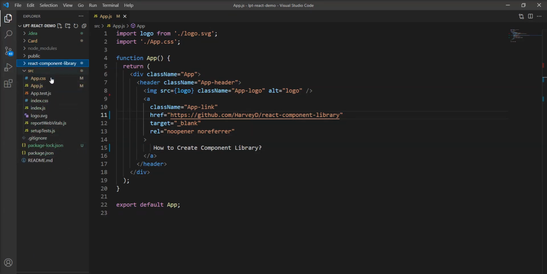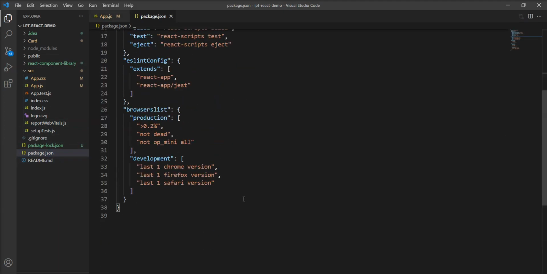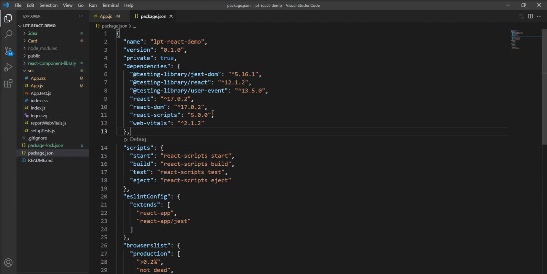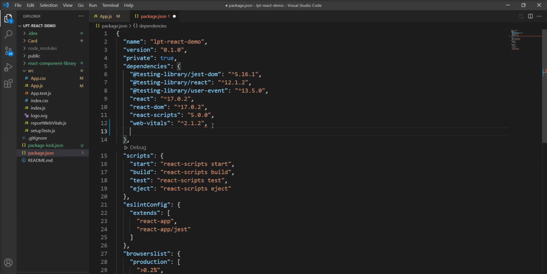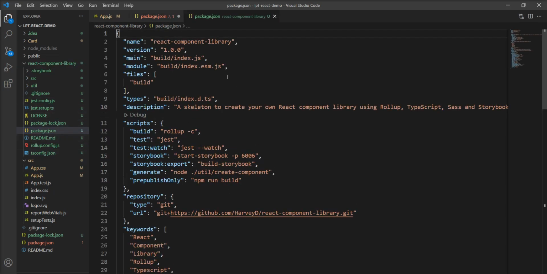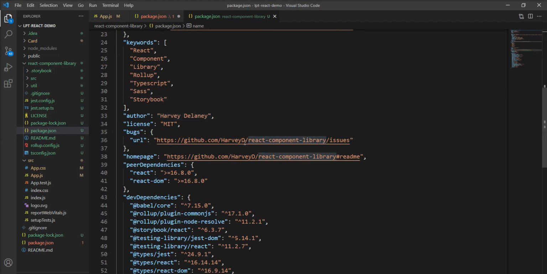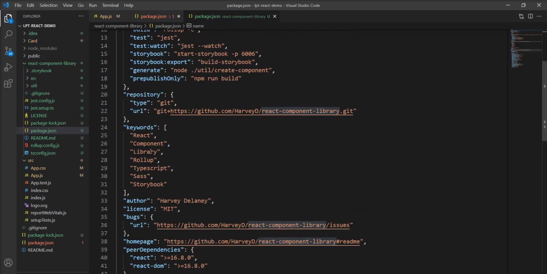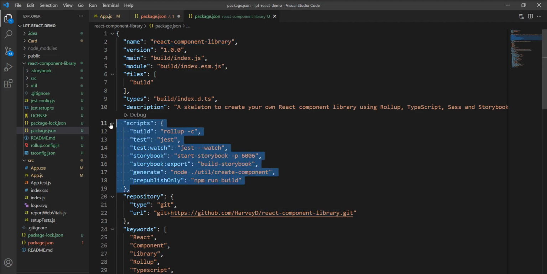Now we can install this library in my React application using the file path of the React Component Library. Let me open the package.json file and show you how to install this package locally. You can get the name from the package.json. You can specify your own name, so you can rename it, and configure this package.json file based on your requirements, with URL, keywords and everything. Also you can specify your own commands for scripts. So this is basically set up with the basic configuration.